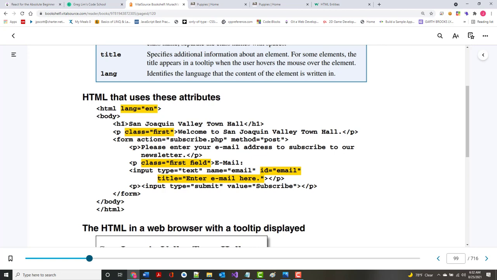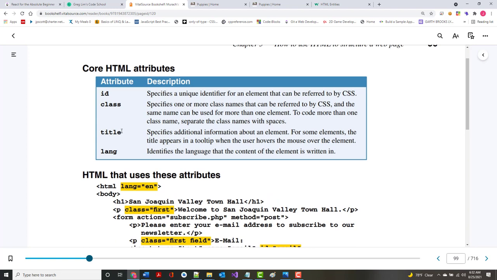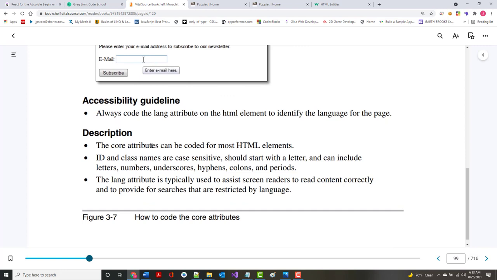So the bottom line is you want to make sure you have only one unique. The IDs on every page should be unique. You can have 50 of them, but they should be 50 different IDs. And classes don't have to be unique. That's why you create classes. There are some developers who very rarely use IDs. They use classes for just about everything. I think it's more advantageous to use IDs and classes. You'll see why starting in the lecture on Wednesday, today. All right, we'll look at it in more depth and breadth of coverage.